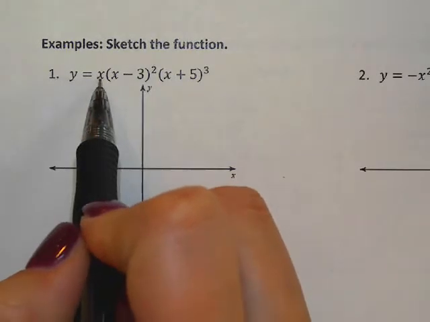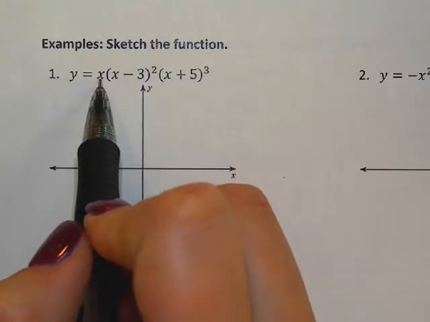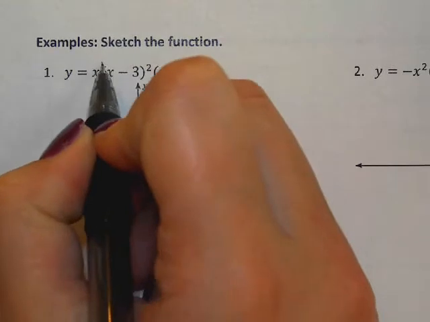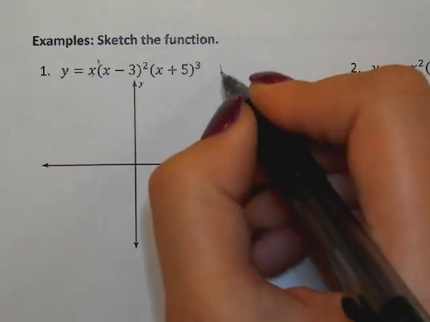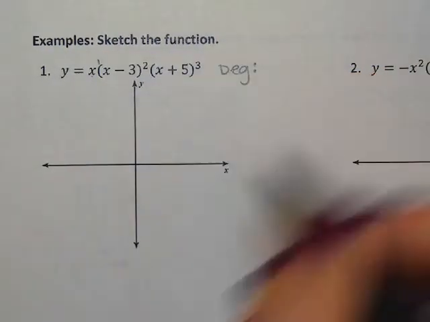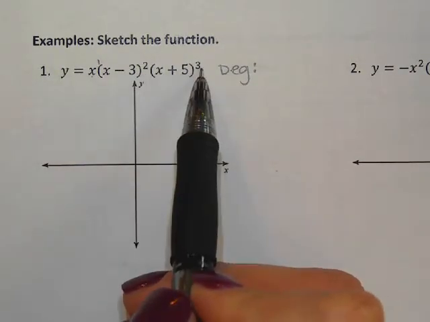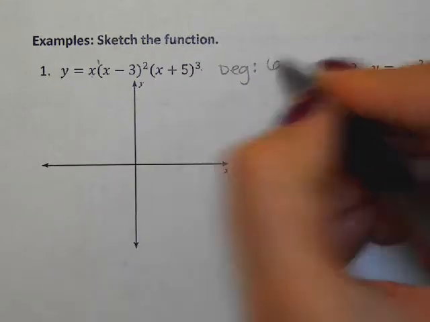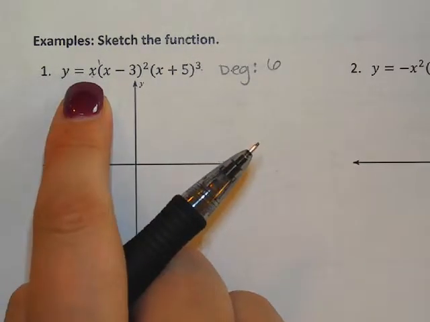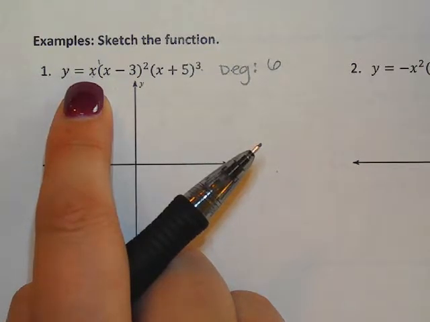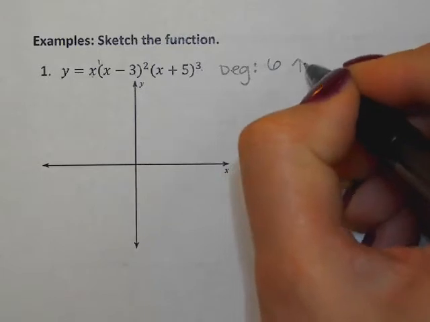All right, so what I'm going to do first is I'm going to say this one does not have an exponent. So what exponent should I write? A 1. And then if I want the degree, I'm going to say 1 plus 2 plus 3, 6. Is there a negative in the front? No. Okay, so look at the front page of your notes. We have an even degree with a positive coefficient. So which way do the arrows go? Up, up. Okay, up, up.